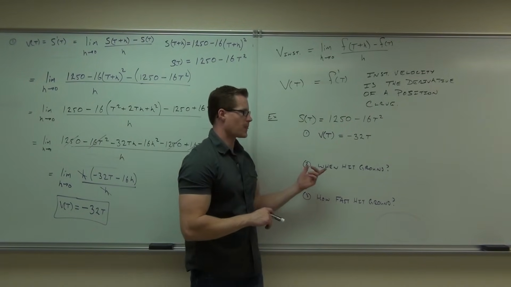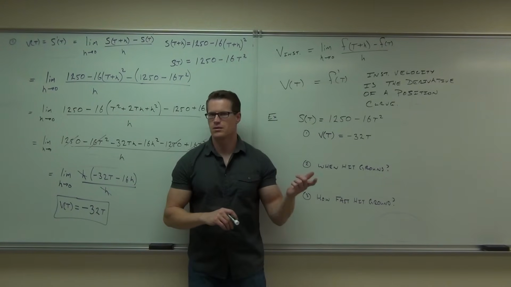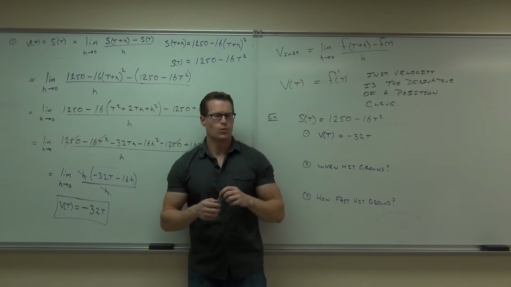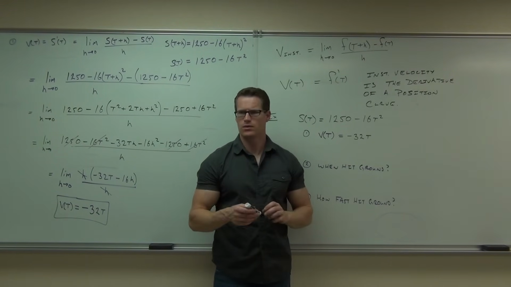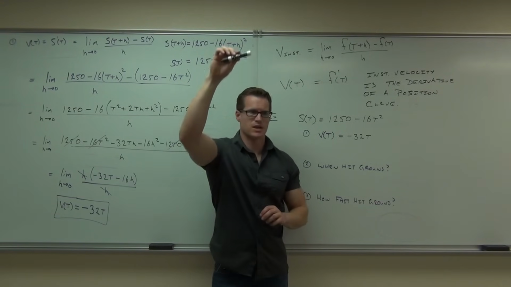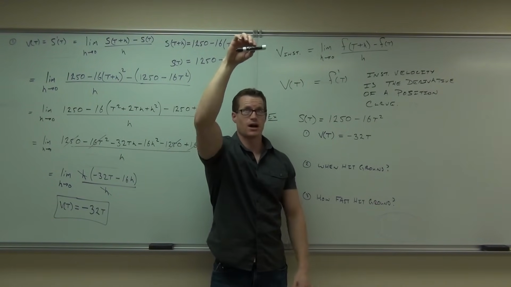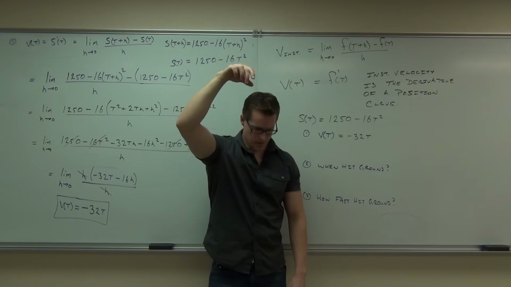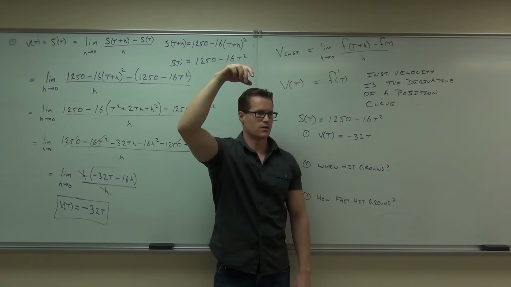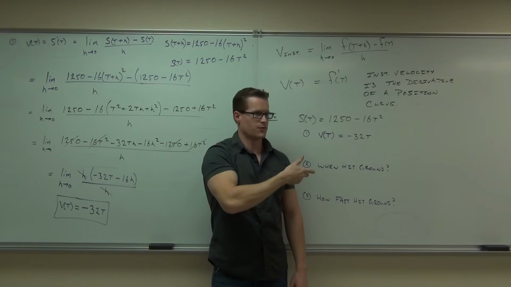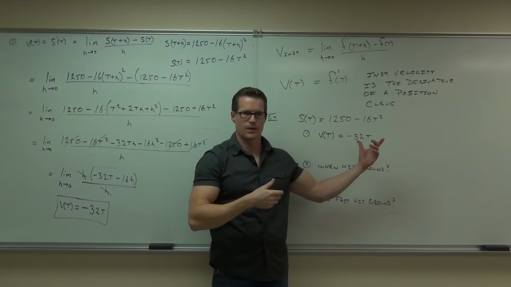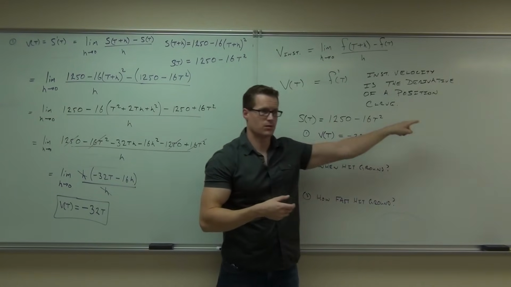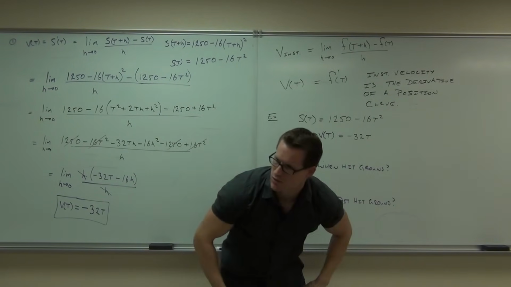Next question, when's it hit the ground? When does something hit the ground? Position 0. When the position is 0. So when does this pen hit the ground? If this was like a y-axis, I start at 6 feet and I drop it. It hits the ground after it reaches a height of 0, right? What gives you height? The first derivative or the actual function? The function does. So we want to know, when does this thing make 0? That's the question. You've done that since your introductory algebra class.